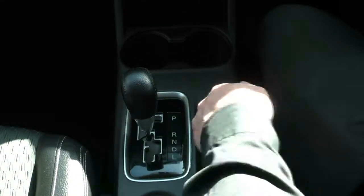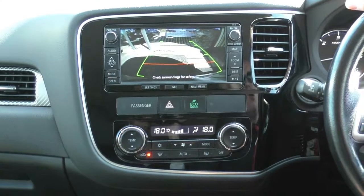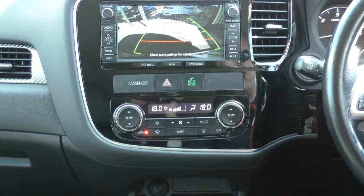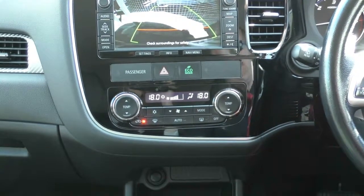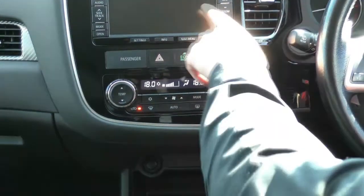Now the great thing with your transmission is popping it into reverse, you can see the camera comes up nice and clear in the middle, giving you a guideline. And while we're doing that, we might just back the car back a little bit to give you an idea. So it does have hill start assist, so if you're on a lane, it won't just let you roll forward straight up. You can hear your reverse sensors start beeping the closer you get to the fence.